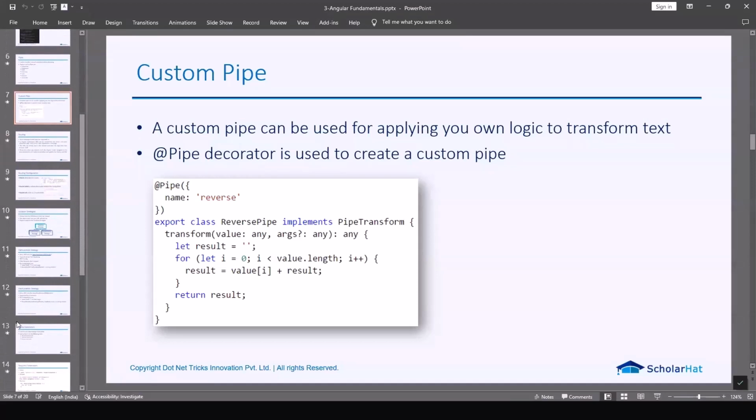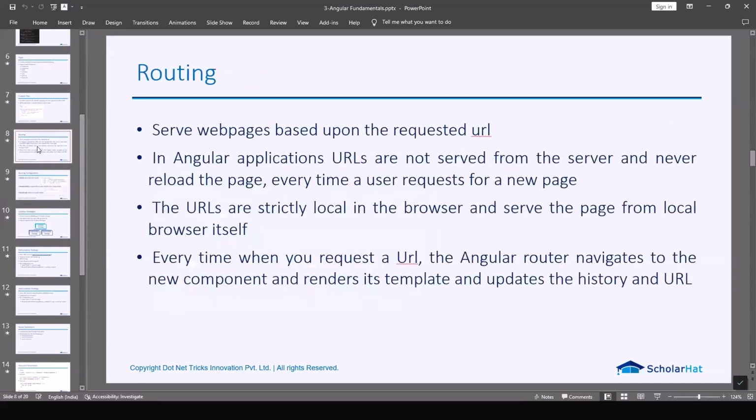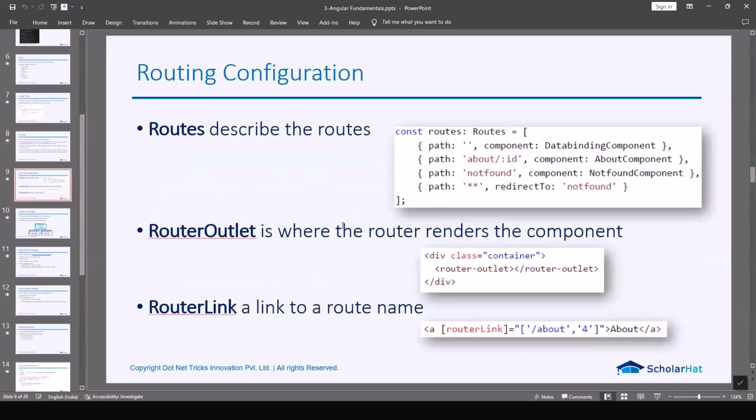Okay, so next thing we have is routing. Because what are the things we are doing right now here? We are just calling the master view. We are not managing them properly. So to manage them properly, we have routing. In Angular, routing happens at the browser level on the client side. And we need to set up the routing this way. We define a list of routes in the routes array.